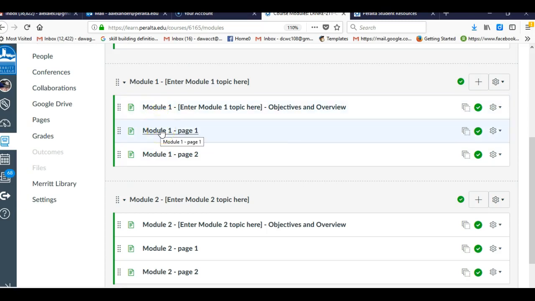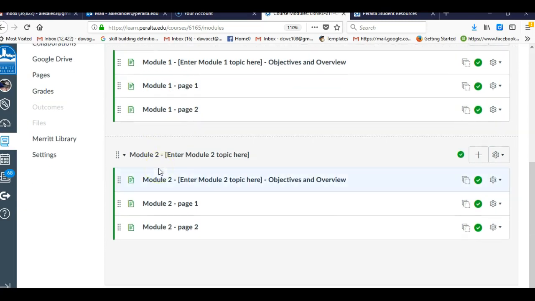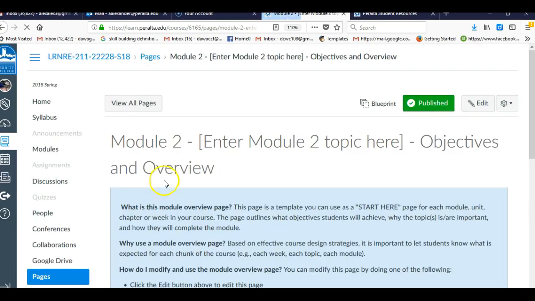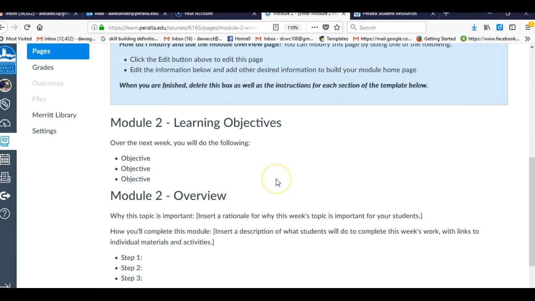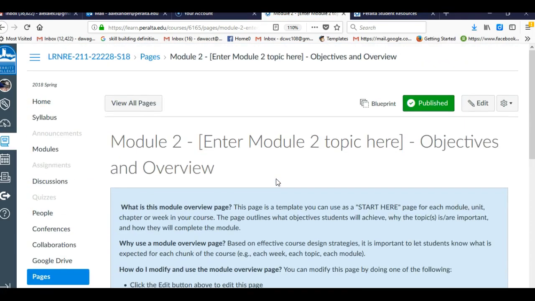Here's a blank Module 1 page. Here's a blank Module 2 page. And then they've built out Module 2. Same idea here. Here's that module overview page. You see, it's exactly the same. So that's what that looks like.